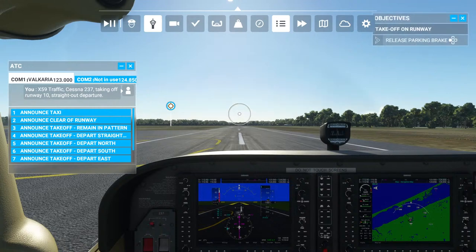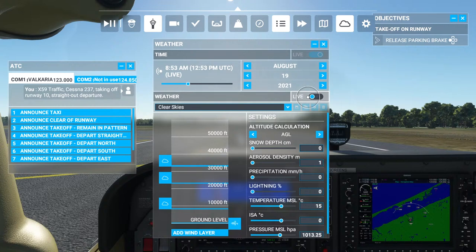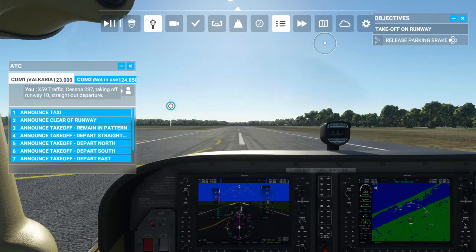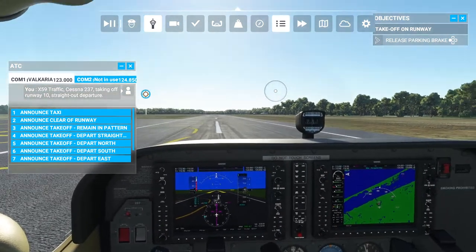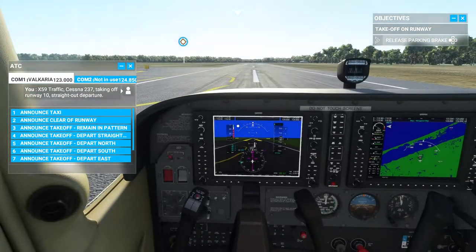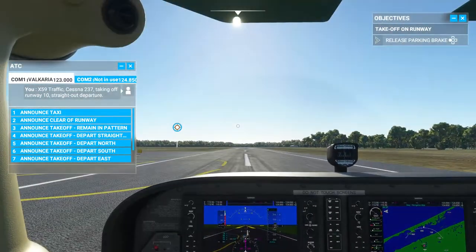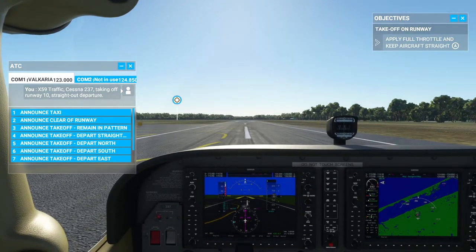All right, so let's get in here, get our stuff set up. Let's turn it on, take out the live weather, just so that we are sure of our clear skies. Let's also do, that's not it. Where is, there he is, flight assistant. We need to turn on our, okay, so that's already on. So, good morning, Pulse. How are you? All right, let's get the parking brake off, and let's get out of here.